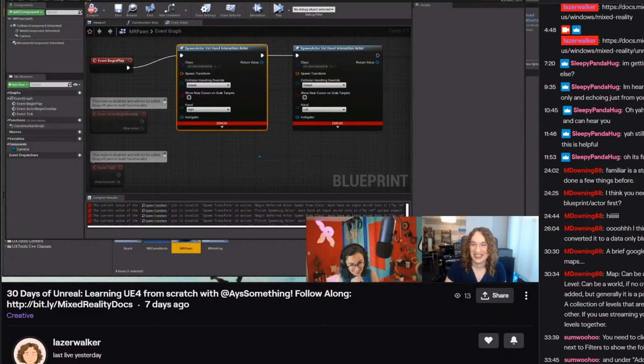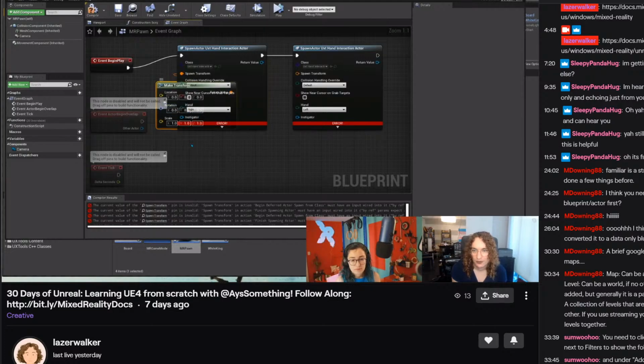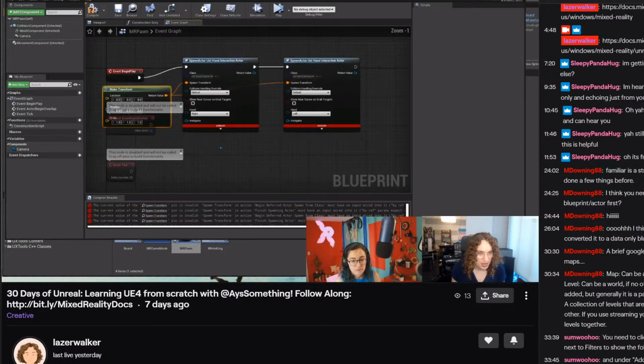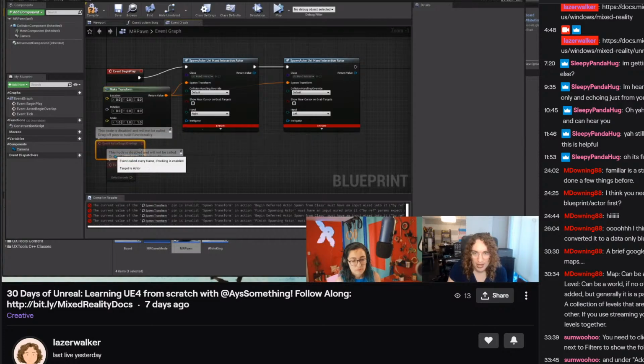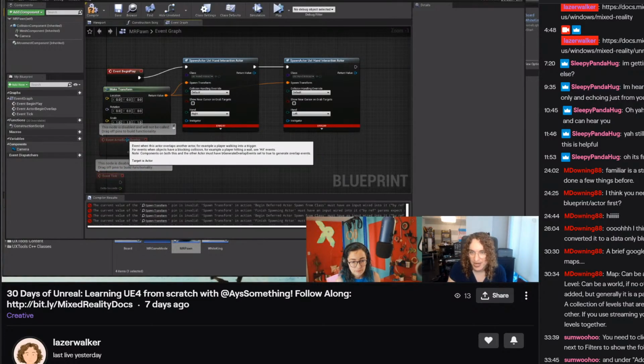Cool. So we want to drag and release a pin off of one of the spawn transform pins, the orange ones, and make a make transform node. And then you can also drag the return value to the other spawn transform, so both spawn actors get that return. It can just stay at 0, 0, 0 because we don't actually care about it.